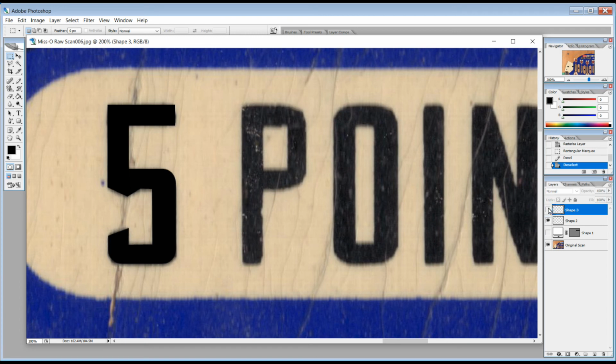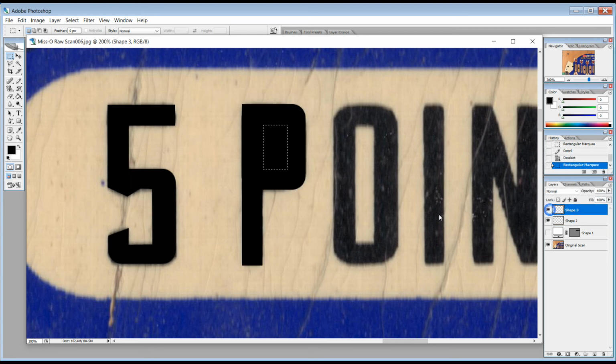The thing we need to worry about now is that thing in the center, but I can use the rectangle. Just take that, grab the rectangle, turn the shape back on. The rectangle's still there, and now I just hit the delete key, and bam, the P is done.